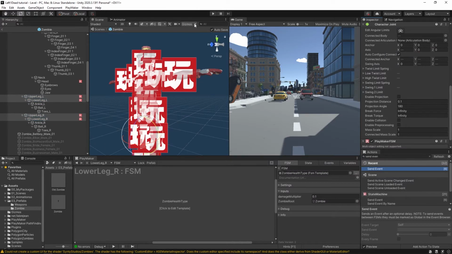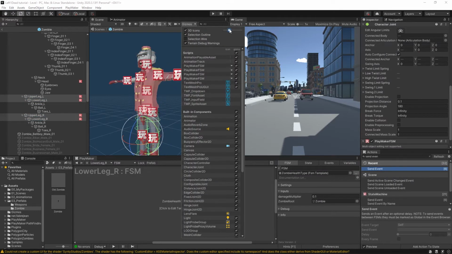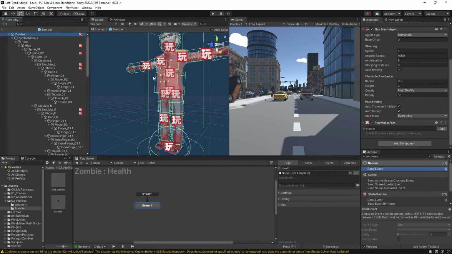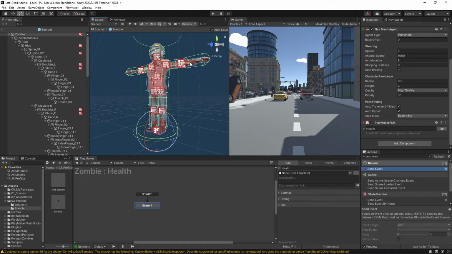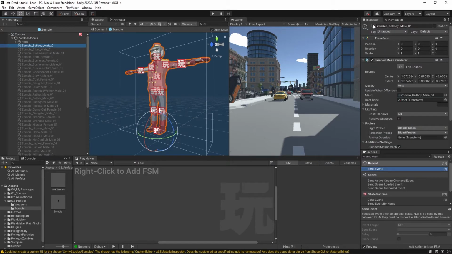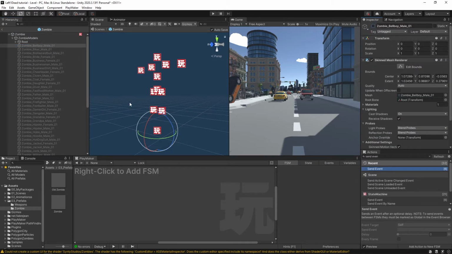And now, if I make these gizmos a little smaller, we can see that we have FSMs on each of the limbs and the torso parts and the head of our zombie. And when each of them get hit, they'll have specific damage amounts that will get sent to the root game object. So there's a little bit more variation in how we can shoot these guys up. Okay, I'm going to collapse this root and then turn off this game object. So everything's looking pretty good.